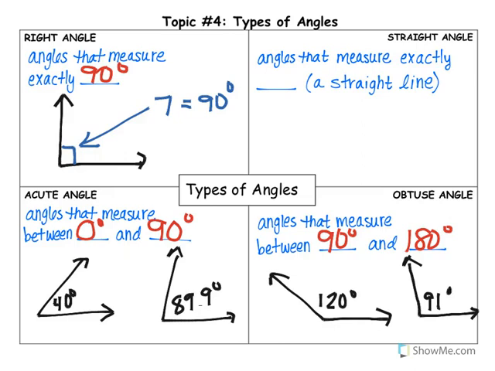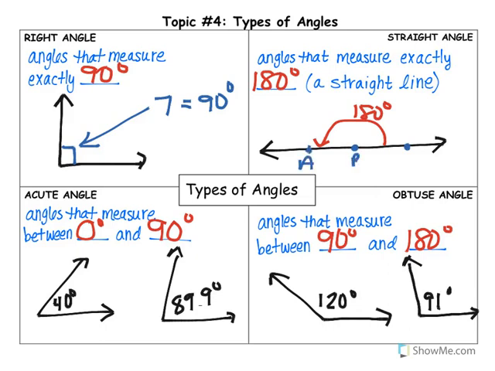The newest one, or my guess is that it might be the newest one for you, is an angle that measures exactly 180 degrees. The reason why that's kind of a funky one is because that's just a straight line, okay? Whenever you see a picture that looks like this, you know that the measure of this angle from here to here is 180 degrees. Usually how we notate that is we have some points on there. Let's say that these points are A, B, and C, and we'll say that the measure of angle ABC equals 180 degrees.